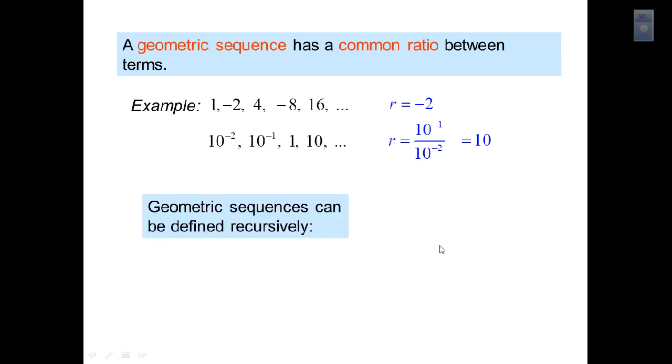Now, geometric sequences can be defined recursively also, and that means we're going to take the term before and multiply it by r. So a sub n is nothing more than the previous term times r. But you can also define it explicitly with an nth term expression of a sub n equals a sub 1 times r to the n minus 1. And once again, that n is minus 1. We have to subtract the 1 for the same reason we have up until this point with the common difference. You don't want to multiply by r for that first term. You want to start multiplying for the second term and the third term and the fourth term to get the next one and the next one and the next one.